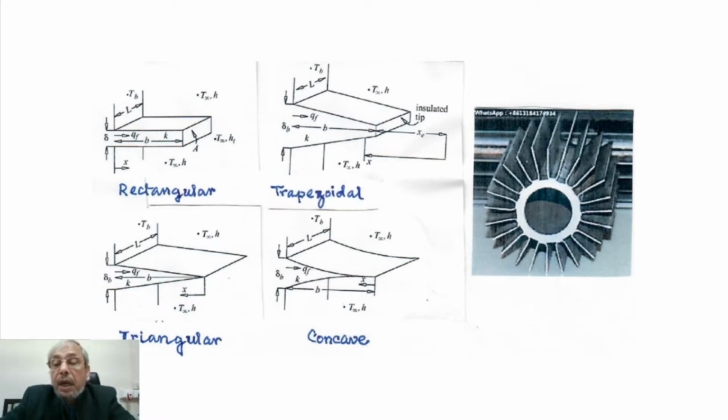Typically, one fin I have shown is from some industrial usage. You can see how the fins are sometimes fixed on the outer surface to enhance the heat transfer from the flowing fluid which will be flowing inside the tube. It will heat up the tube, and then the tube will be again transferring heat to the fins, and the entire set of fins together with the tube will be cooled by the outside ambient fluid.